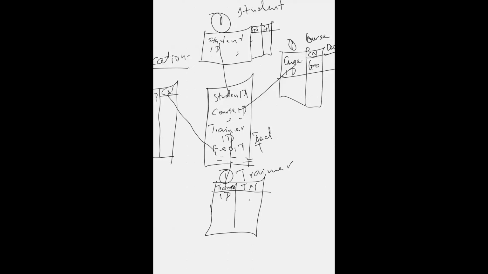And on this fact table, all these IDs are foreign keys. They are not primary keys, they are foreign keys. And on the individual dimension tables, these are primary keys. So you mostly have your primary keys at the level of your dimensional tables, which are these individual tables that hold specific information about different things. And then you can also have a fact table. And so this is how you can structure your data.